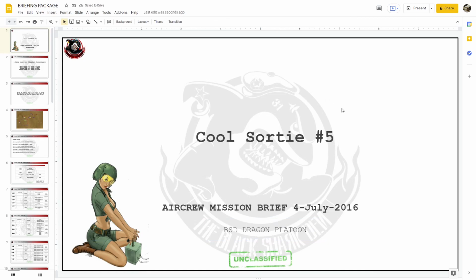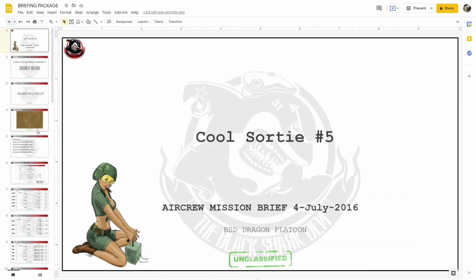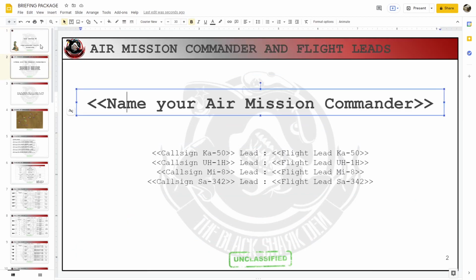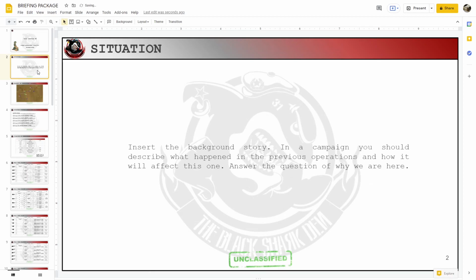If you want, you can throw a little picture in the background. If you have a picture that you like for the background of your briefing, you can put it here behind all the text. We're just going to do the bare bones, so I'm going to delete some of the slides that we don't need. The Air Mission Commander slide, if you have a big mission, is definitely something you can use, but we're not going to use it for this one, so delete that one.